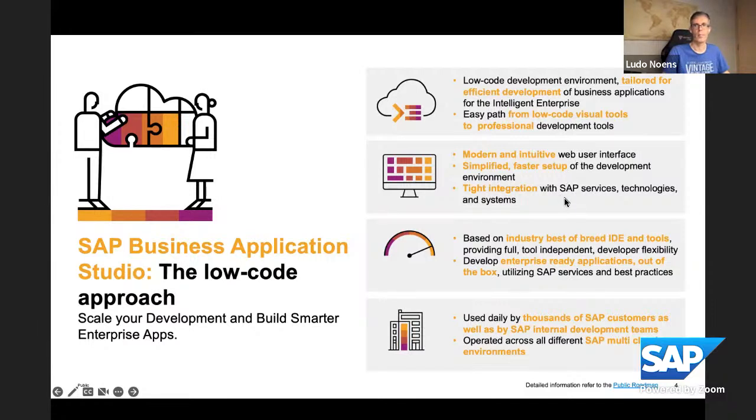Our unique selling point is the tight integration with SAP services, technologies, and systems. Our IDE is based on best of breed and offers you the ability to build enterprise-ready applications out of the box that utilize those SAP services and best practices.